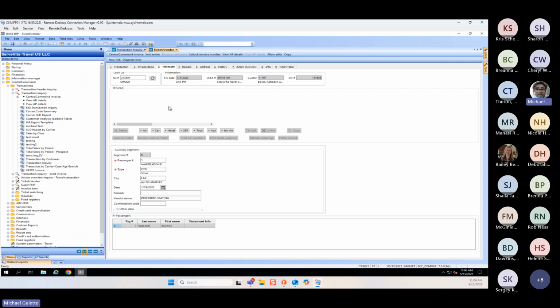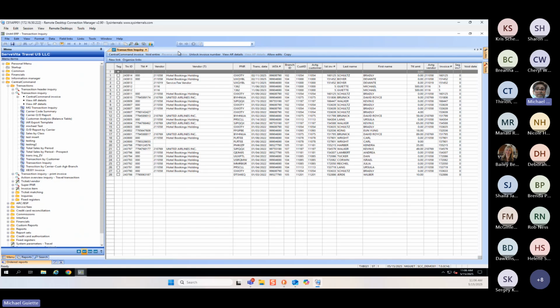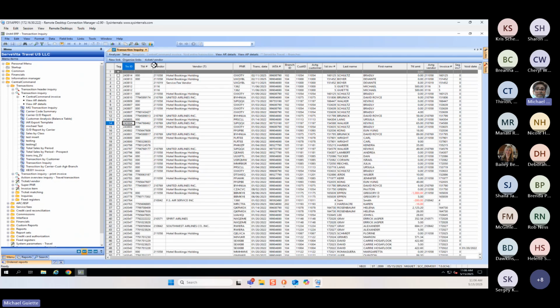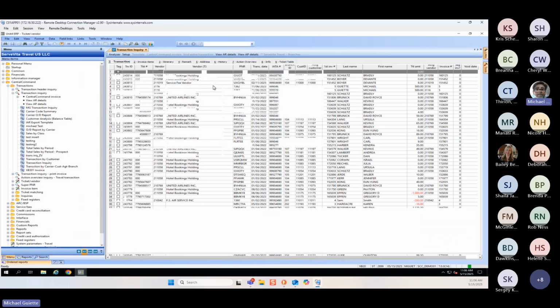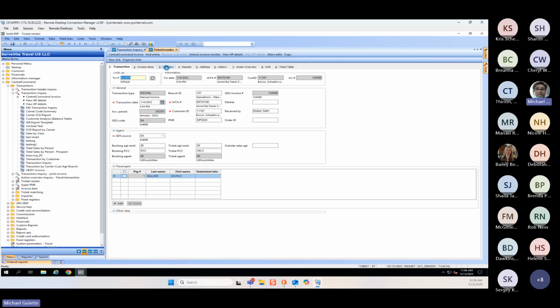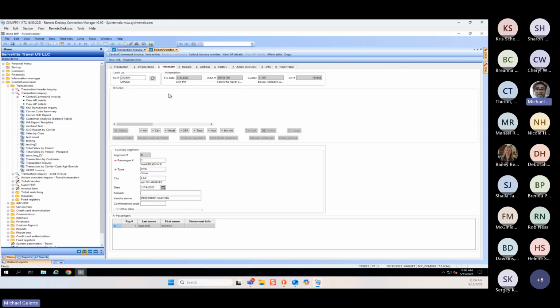So your grid will be displayed here. It will show you all of your airline segments. When it doesn't, typically the first time you may have to come in here and reset that to the default layout and save it. By closing that and reopening it, it should redisplay those segments. It doesn't happen every time.